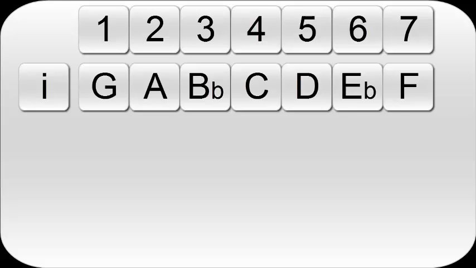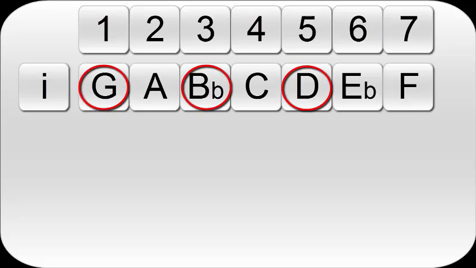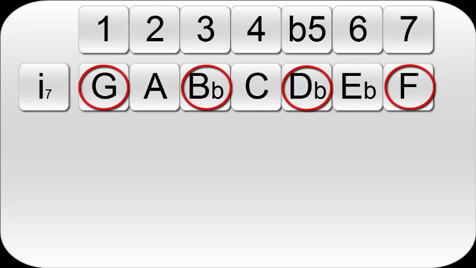First, we're going to start off with G minor. You'll see the scale on the screen, and also the G minor chord is circled. We're going to add the 7th of this scale onto the chord. So now we have a minor 7 chord. Simple. Next, to make that minor chord diminished, we're going to take the 5th and we're going to lower it a half step, giving us G, B flat, and D flat. This is a diminished 7th chord, but it's only half diminished.